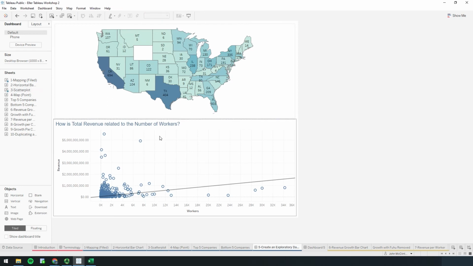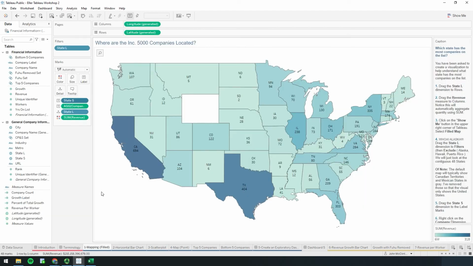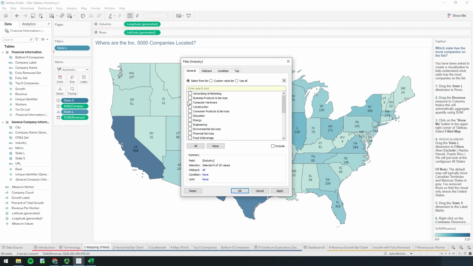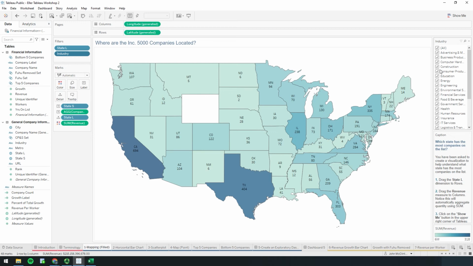Okay, so what I'm going to do is I'm going to go back to either of these 2 sheets, doesn't matter which one, and let's just make a filter that we can interact with. So I'm going to choose something categorical. Let's maybe do like industry. I'm going to take industry, put that into filters. I'm just going to say all of them and say OK, so nothing changed on my visual. And then if I go back to that filter that says industry and click the drop down for it and say show filter, now it gives me this filter over here where I could uncheck or check different industries.